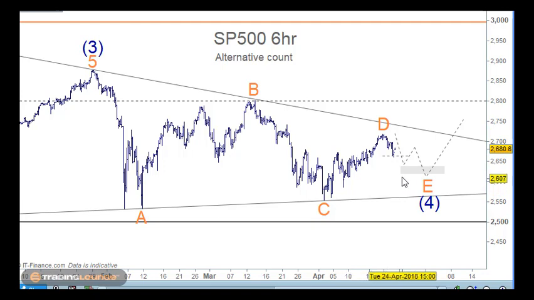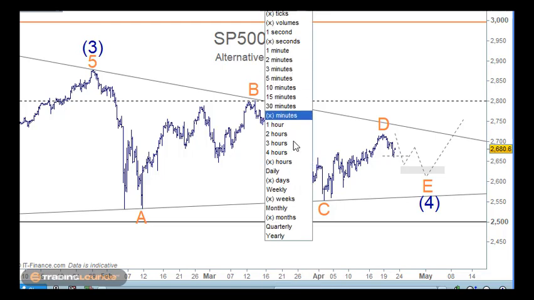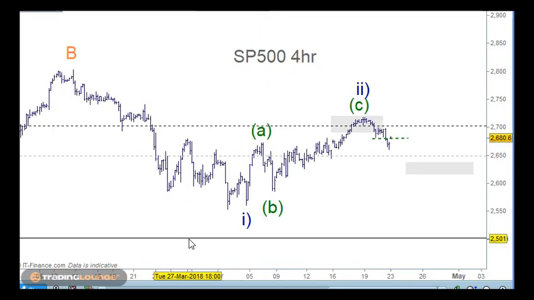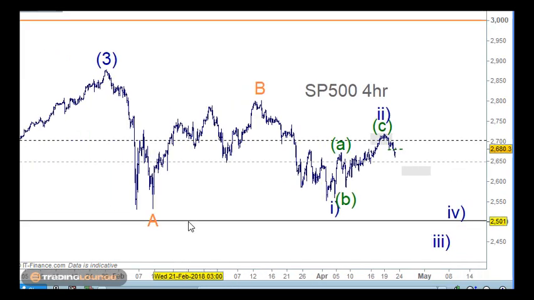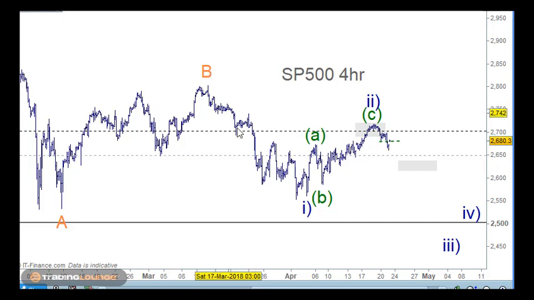However, on the intraday, it does count that the move down here will continue. We'll be looking at that. So let's just go in and have a look now. This is where we're up to here. So with this particular count here, we're looking at wave B up here, all of this for wave 1, and an A and a B and a C here for wave 2. And we're looking for the market to move down further. In fact, we can be triggered on this particular low, which we'll look at in more detail in a minute.